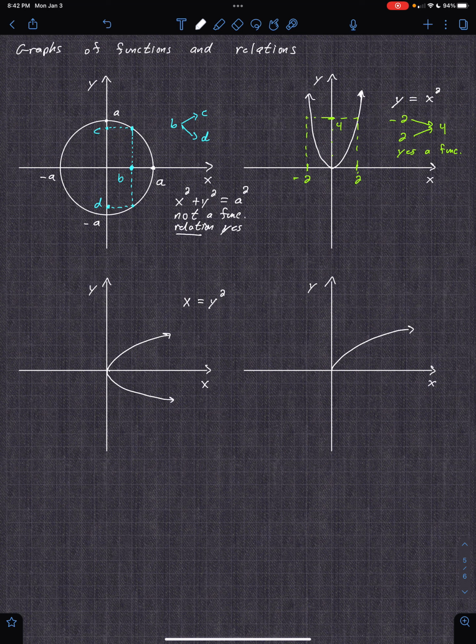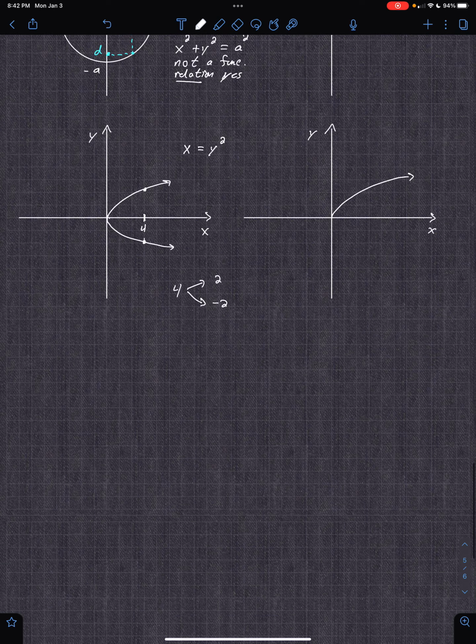You can see that if you put in a value, say 4, it's corresponding to basically -2 and 2. So 4 corresponds to 2 different things, 2 and -2. So what we say then is this is not a function of x. Okay, so no is the answer. So that's -2, this is +2, not a function.